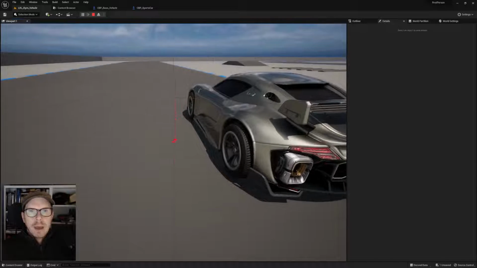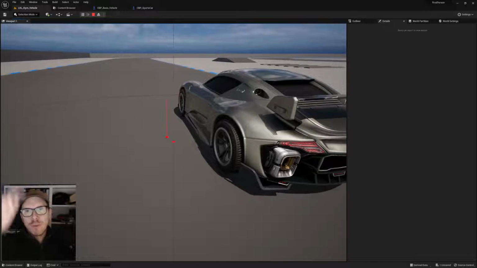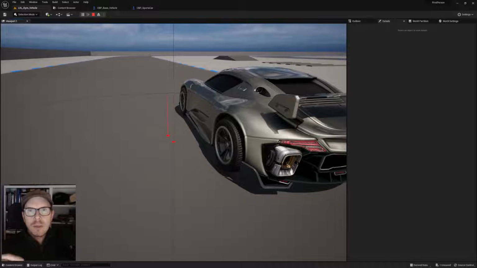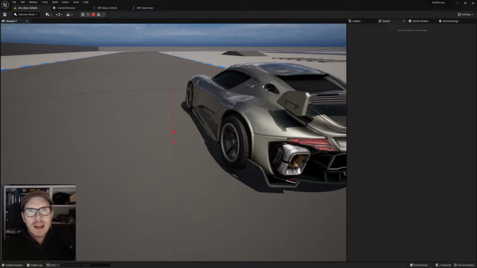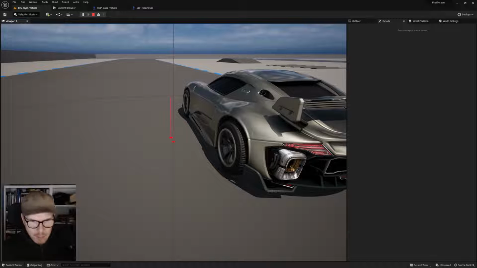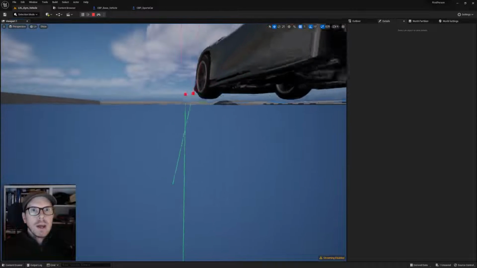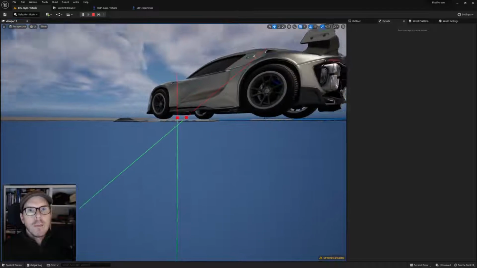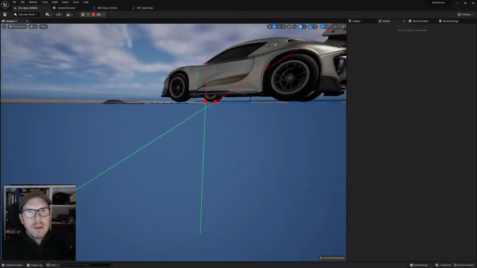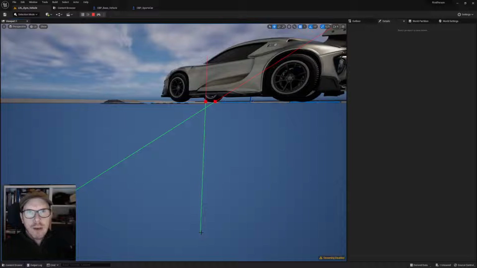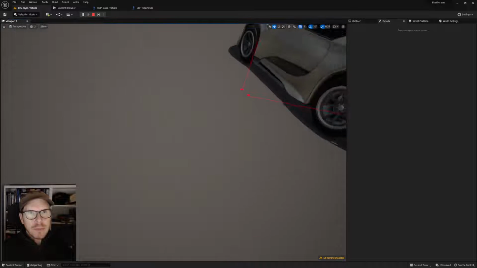And it did find something here, so if it would have continued with the trace, it would have been a green line. I think we might be able to see the green line because it's tracing 4 meters, so this is a 4-meter line. It hits the floor, finds the floor because it has the visibility channel, and continues the extra mileage. So this entire line is 4 meters long.